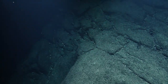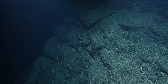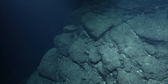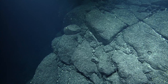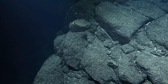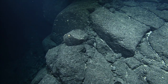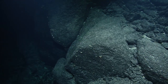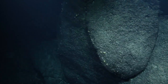We have a question in the chat. Are you mapping the sea floor as you explore? Not in this moment, but we do certainly map before we send the ROVs down. Lynette, do you want to talk more about it? Would the echo sounder affect our acoustic navigation? It could. I think our echo sounder and our USBL are different enough frequencies that it wouldn't interfere. But we actually mapped this seamount overnight and made a dive plan, late last night or early this morning, to determine where we were going to put the ROVs down. So this was a previously unmapped feature, and it was mapped about 20 hours ago.